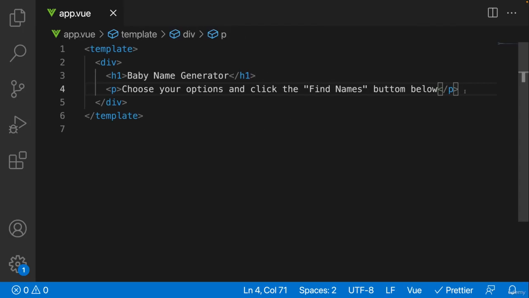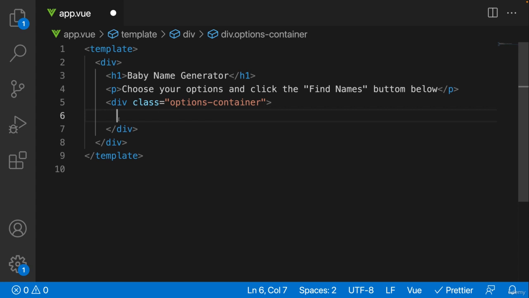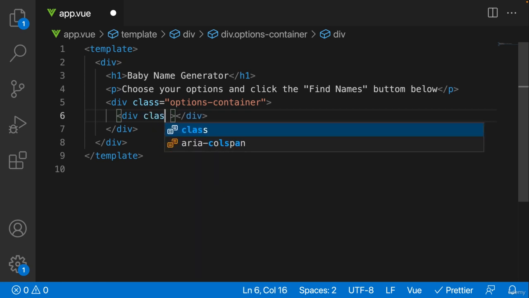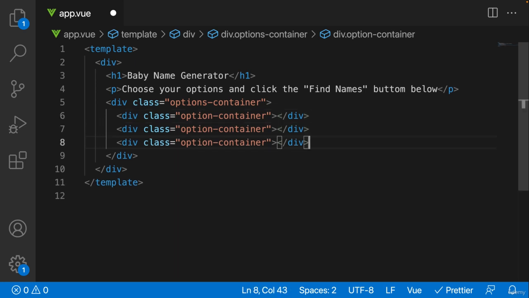Okay, so what we're going to do now is we're going to have another div. So let's create another div. We're going to give this div a class. We're not going to apply the classes for now, but let's just give it a class. And over here, we're going to say this is going to be the options container, like so. So this is going to contain all of the different options. Now, I'm also going to create another div, and we're going to give that a class, and that's going to say option container. And so this is going to house one individual option. So we're going to have multiple options, I think 3 to be precise, so we can paste that 3 times.